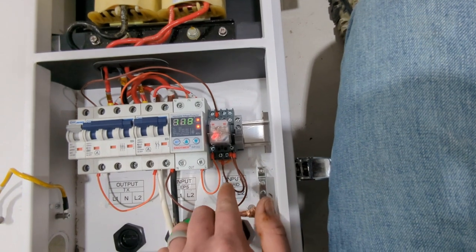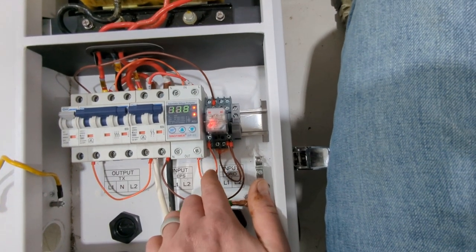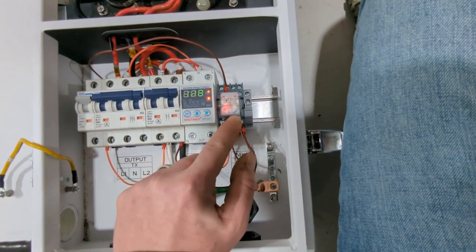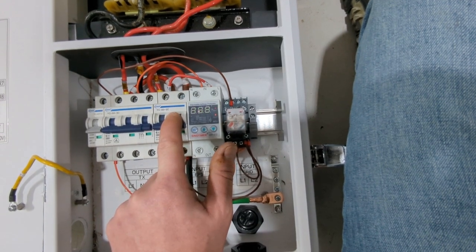I kind of wish I had put a switch in here so you guys could see what happens. If I disconnect this wire right here, this relay turns off, and it will trip the shunt. Also, I'm going to show you what happens when I turn the power off. Watch this. Check that out.